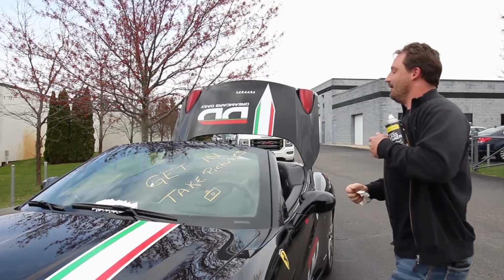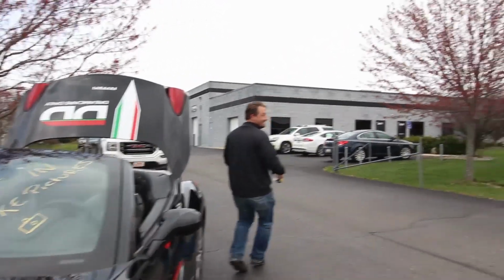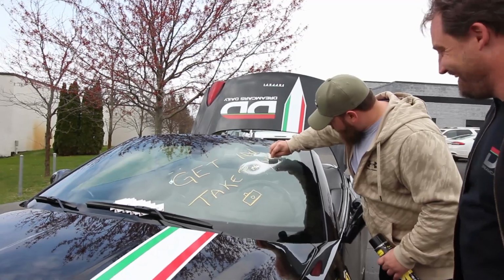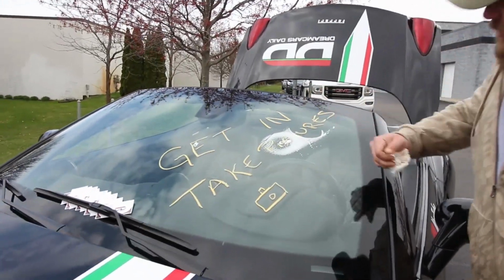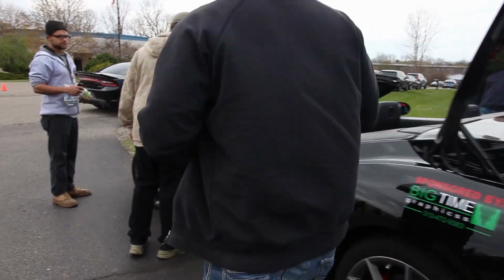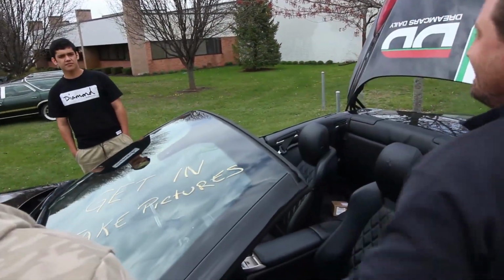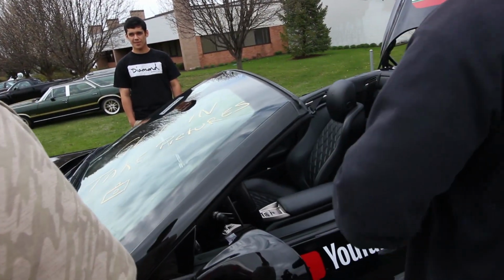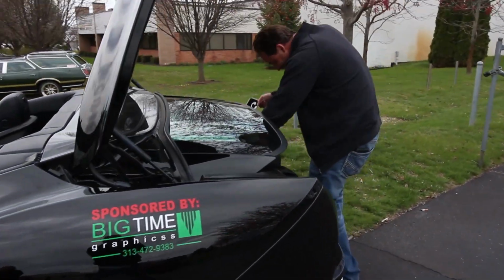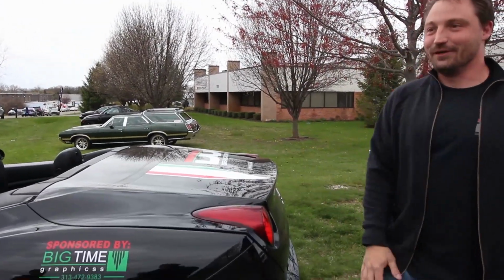Nope, that didn't work real well. Oh, well, I guess I'm driving home with that on my car. That's all right. Is it not coming off? No. Probably need to scrape this right off. You got a straight blade, right? That is not coming off. You said it was going to come off. It does come off. We can't be friends anymore. I'm sorry. You know what might work? Dude, why did that stick so hard to your windshield? That's all right. We got a bunch of stuff back at the shop. Yeah, I'll just have to drive it home like that. So everybody on the highway thinks we could get in and take pictures. We're gonna have so many people flagging us down for pictures. That'll be hilarious.